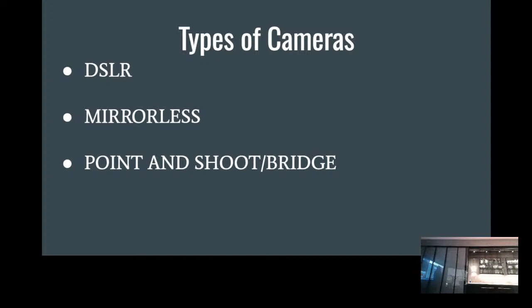In that same category with mirrorless, though, comes the point-and-shoot and bridge cameras, like what you have over there. Sony is a point-and-shoot bridge camera. Now they say it's a bridge because it's the in-between from film to mirrorless or DSLR. However, point and shoots have become so much more powerful nowadays. Some people really prefer point and shoots over other cameras.